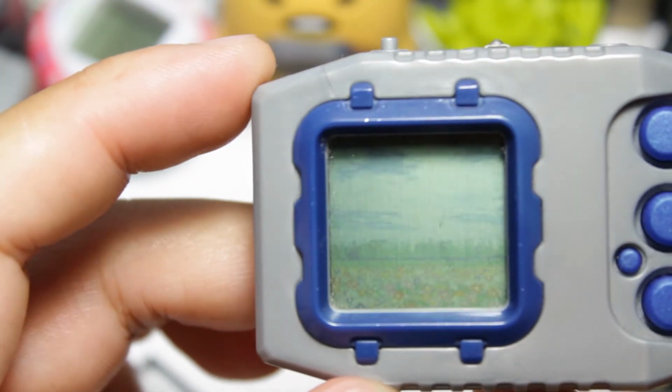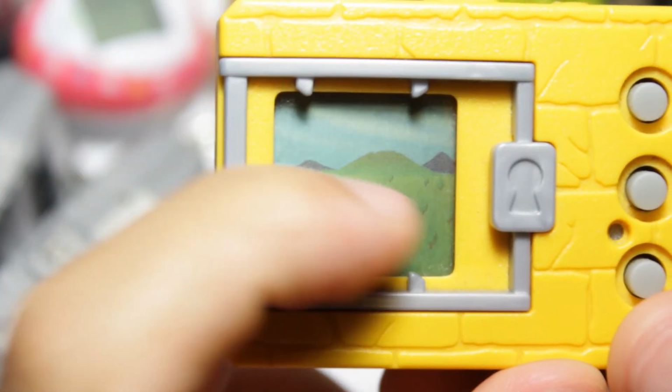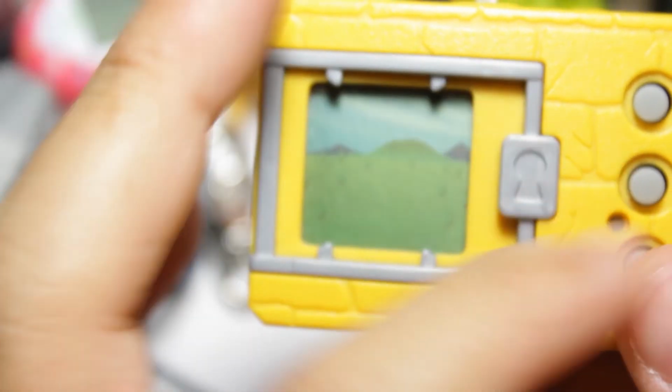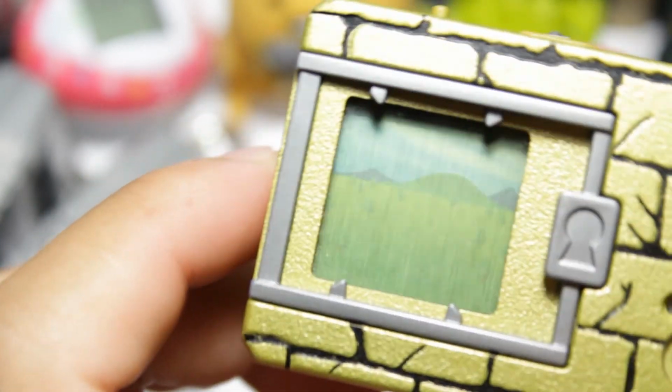Now, my other devices, I don't notice that. Like the Pen 20th screen, there's nothing. There's a scratch on there, but that's another story entirely. Same thing with the black Pen 20th screen. Again, there's a scratch on it, but that's a different thing entirely. My other devices don't have that issue. So I think there's something wrong with the way they make these backgrounds, that they get like that after a while. If your backgrounds look like that, let me know in the comments down below. I think it's a humidity issue. If this gets too humid, the humidity wrecks your background a little bit. Because, like I said, it's very noticeable here.